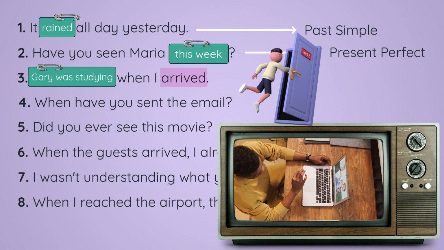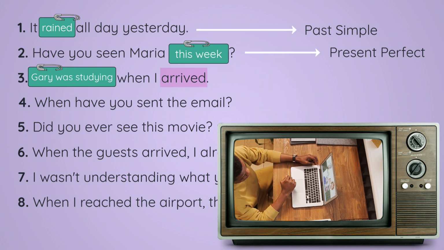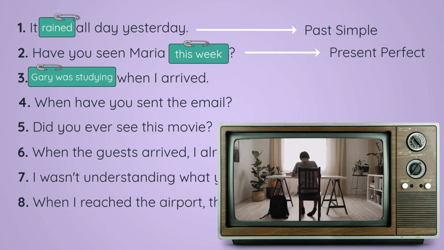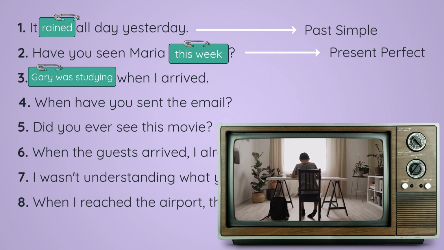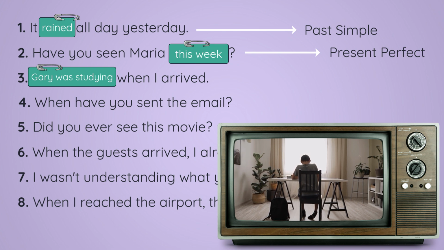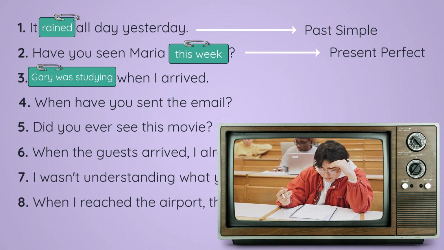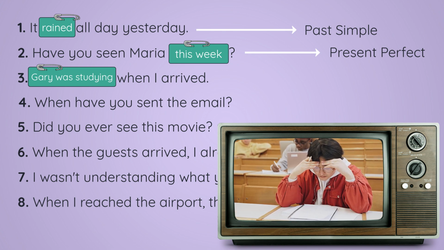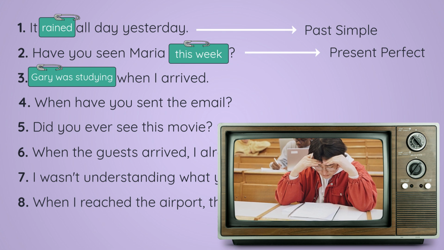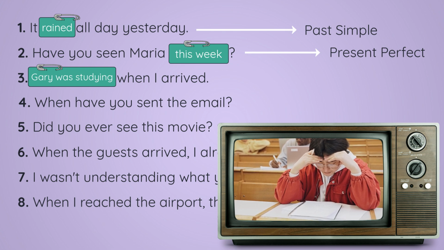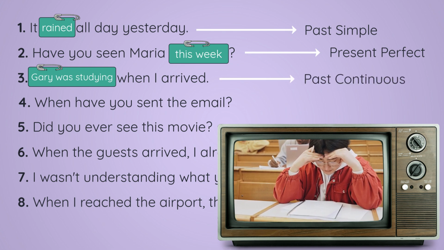Arrived doesn't take time, so arrived can be in the past simple tense. That's fine. I arrived. It's finished. It's over. But Gary was starting and starting and starting and starting, and I came in the middle of that. Okay? So these are the kinds of things you have to know about these tenses in order to use them correctly. So if you made a mistake here, remember to review past continuous.